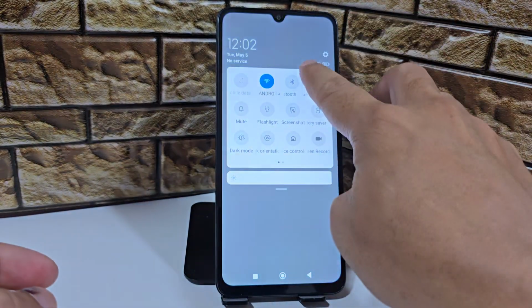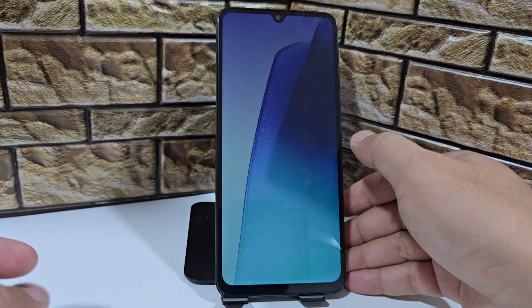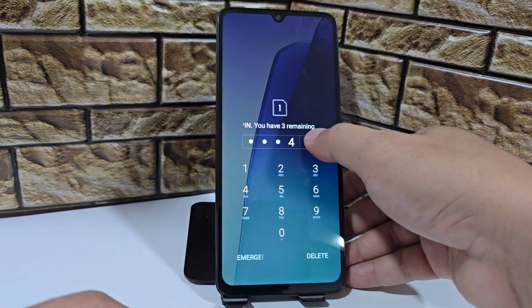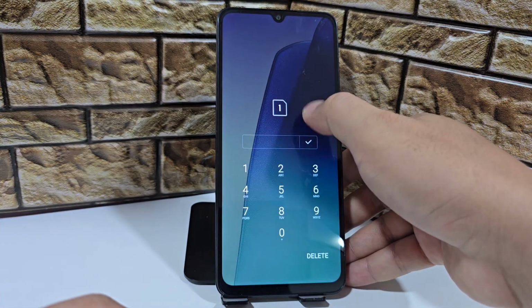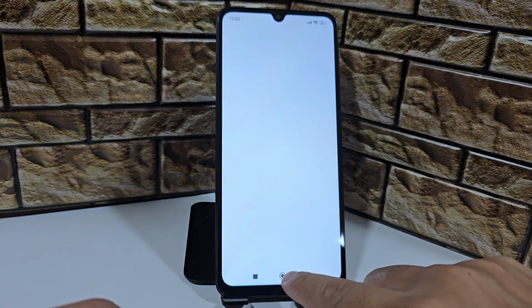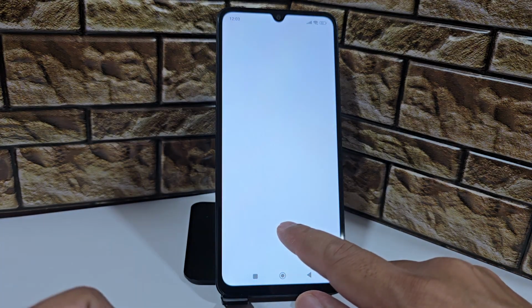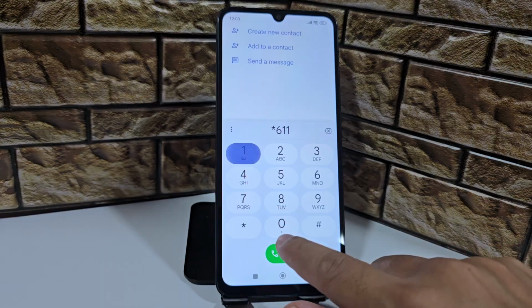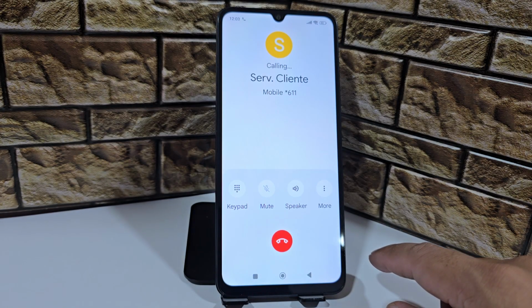After we insert our SIM card, let's put it in airplane mode here. Well, I have a PIN code for my SIM card. Let's remove the code here. We can see, let's make a call. We'll make a call here. Let's see what our result is, because we can see that the signal is working correctly. Let's make a call and it will be going through correctly on our device.